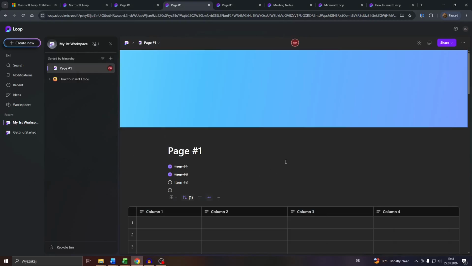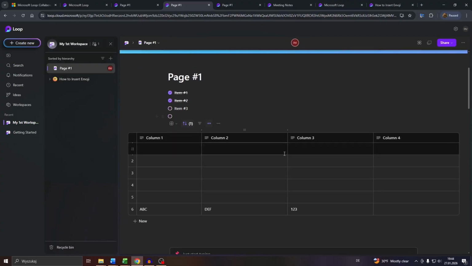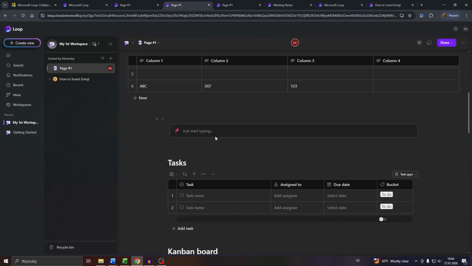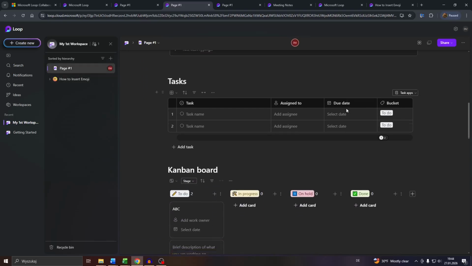In this tech tutorial video, we're going to explain how you can insert a code into your pages on Microsoft Loop, like for example in JavaScript or C++ or Mermaid or any other coding language you use. So let us dive into this. Head over to Microsoft Loop, navigate to Workspace and select the page you would like to edit.